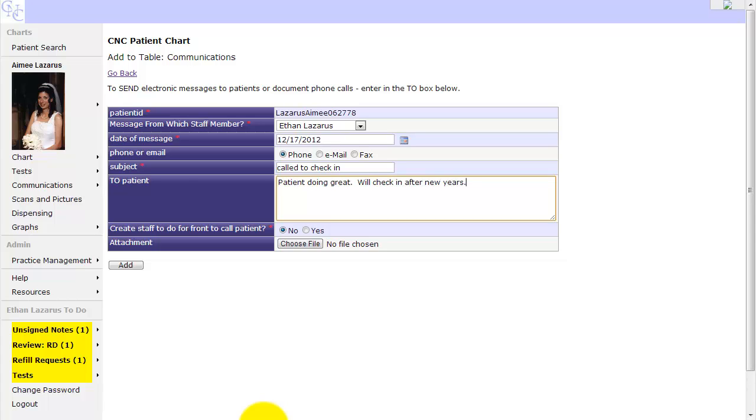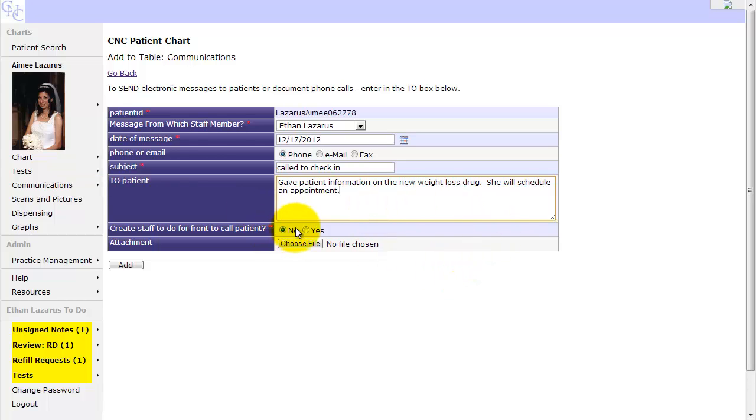Great, so we could send this message and we could document that we called the patient, or whatever it is. We could say gave patient information on the new weight loss drug. She will schedule an appointment. So I've just documented my phone call with the patient, and I just talked to the patient, so I don't need the front to call.